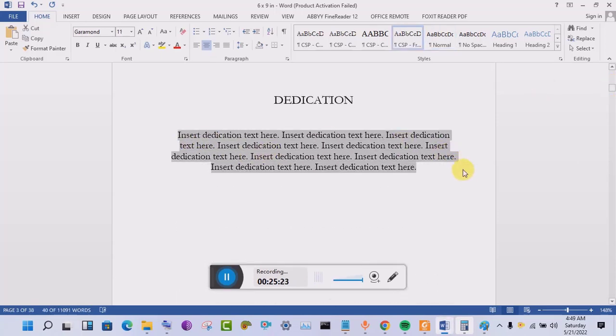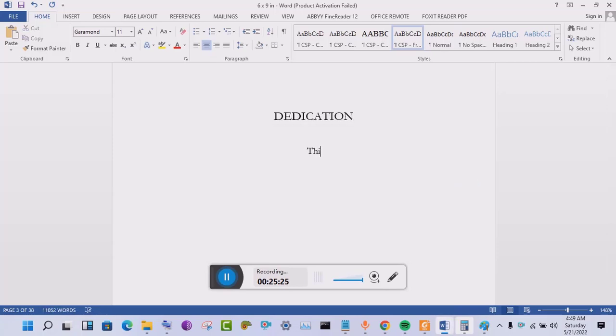You can say this book is dedicated to God Almighty. Can you see that? So you just be replacing what's already there.